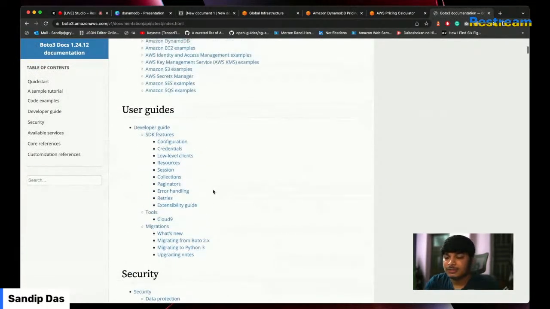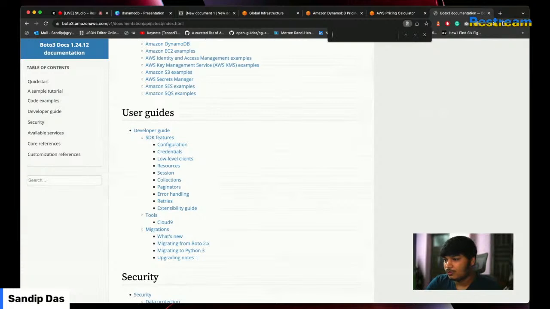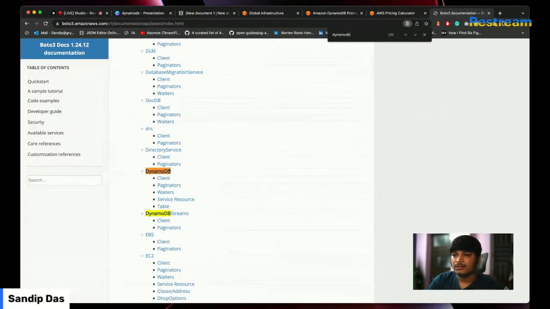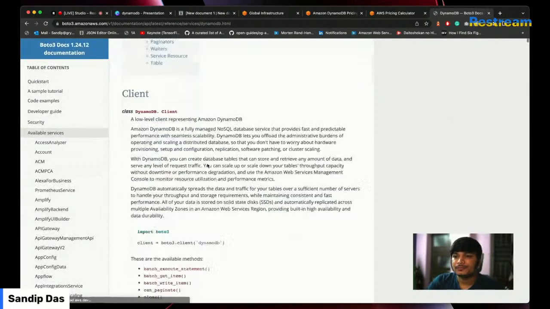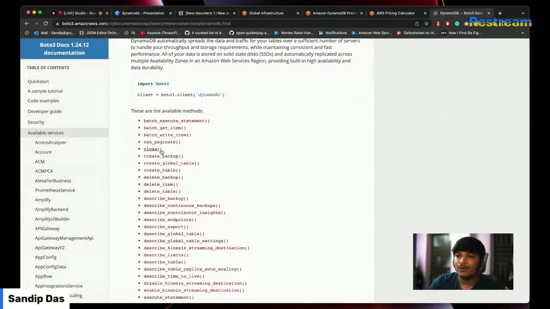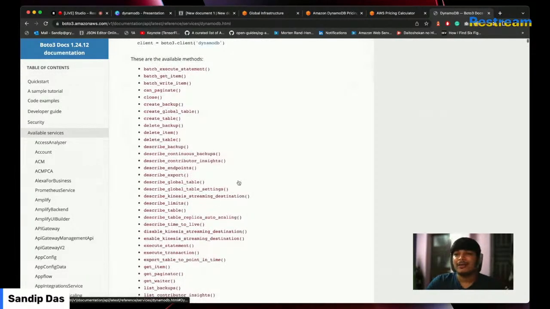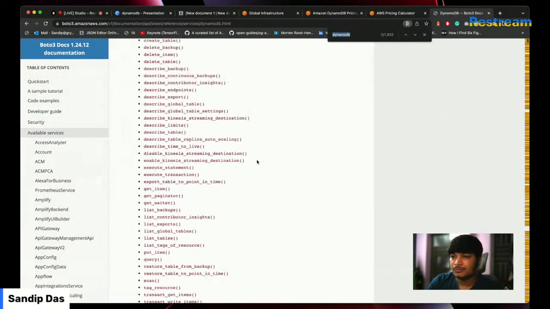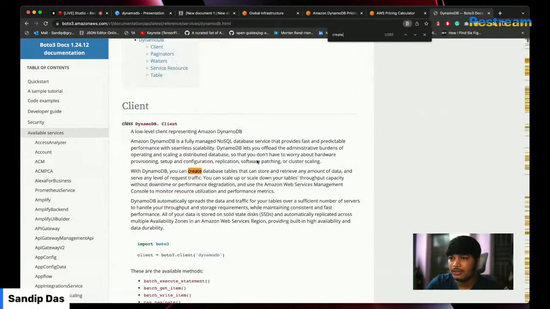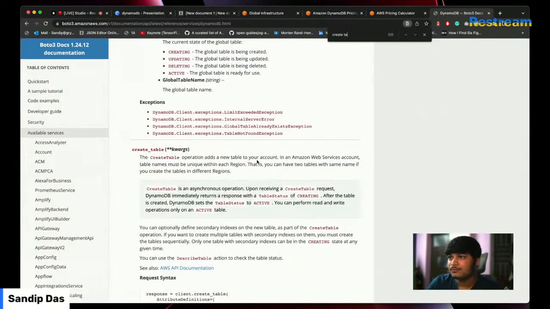Okay, now search for DynamoDB. I hope you guys can see it. Search for DynamoDB. See DynamoDB. Now it has all these kinds of functions. Now you have to utilize these functions. So for example, create table. So simply search for create table.